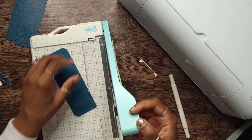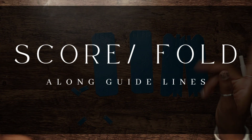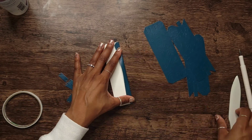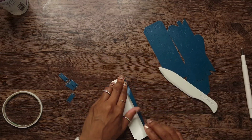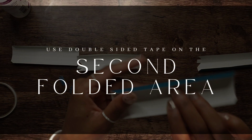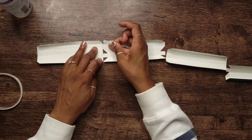It's just a little bit, but I'm using the markers to make sure that my lines are edged up or cut appropriately. Now it's time to score and fold along the guided lines, which are those little notches at the top of the paper. I make sure that line is straight, and then I secure it with the bone folder to make sure it has really deep, secure edges. Then I assemble each box or each paper with the second folded area. That's the thickest part, right? See, it's the thickest part towards you.